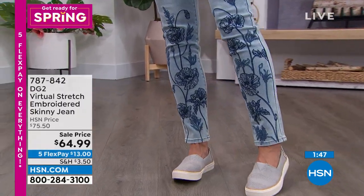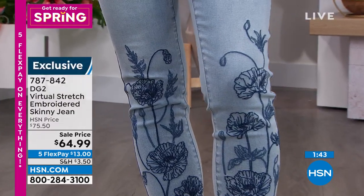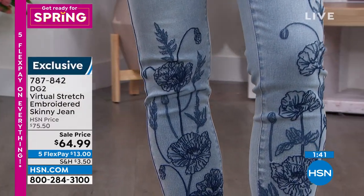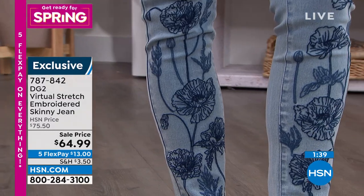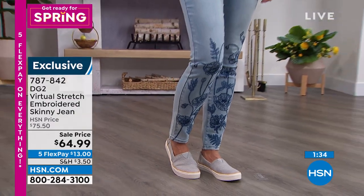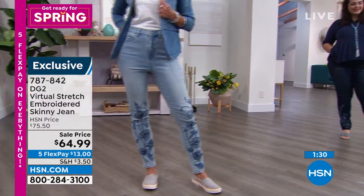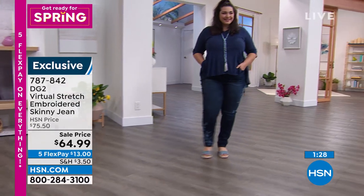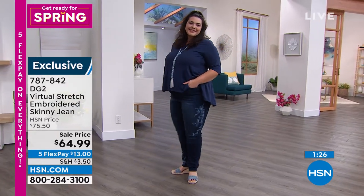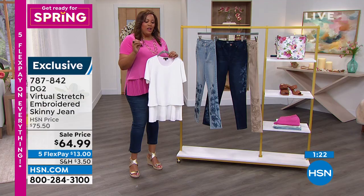So to me, that taupe is the most elegant, the most sophisticated, and I know it's the most limited, of course, as well. Absolutely. And if you want to get home a skinny jean, just know you don't have to be skinny to wear a skinny jean. I wear skinny jeans. It's very elongating. It's very slimming. I usually wear a 16W in virtual stretch because normally I wear 18, so do size down. $13 to get this home.